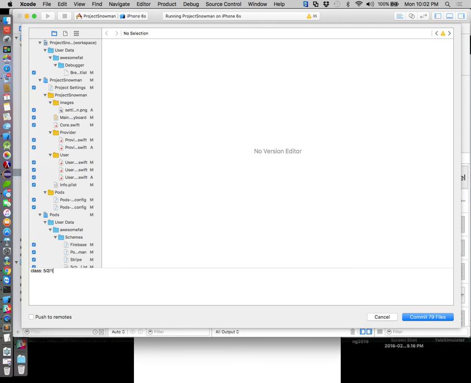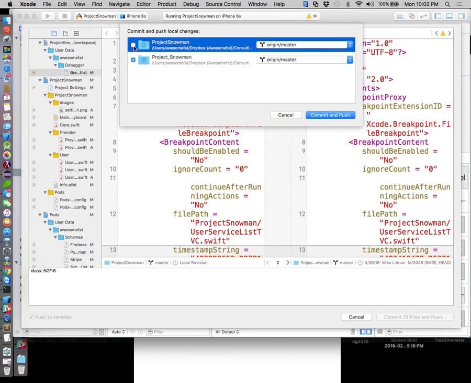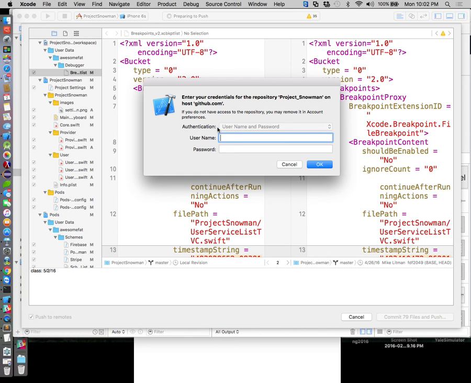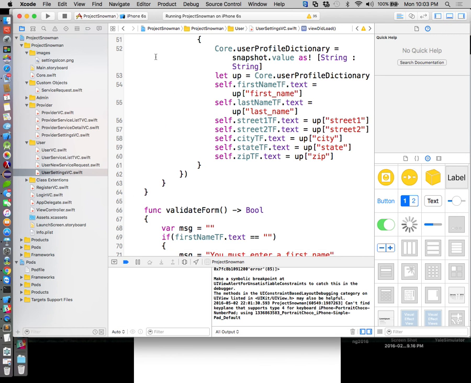Class 5216, push to remotes. It says push to remotes. I think we only have one of them. It's just linked to two. It's possible, but my experience has been that has failed. Oh, if you put just your username in? Yeah, I have a really old account with GitHub, so I think it might be stored credentially different.